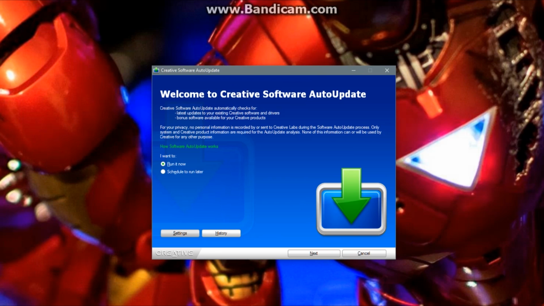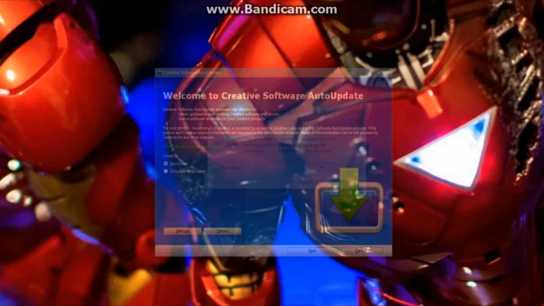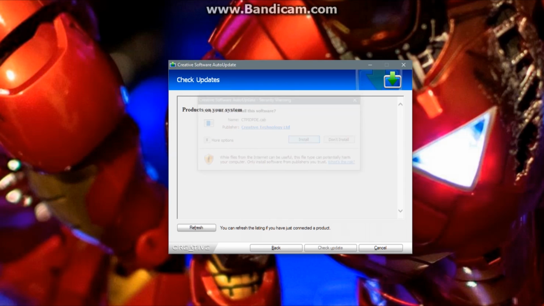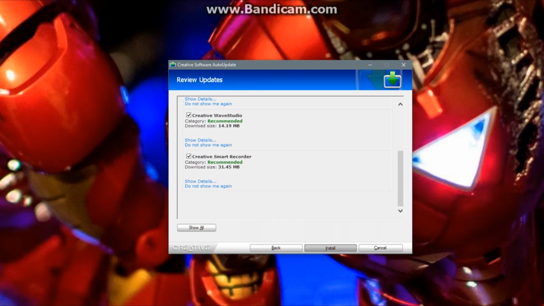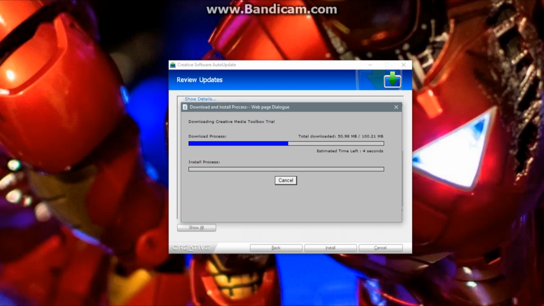So once the card was installed, I then went ahead and installed the drivers straight off the disk to see if there was going to be any problems with Windows 10 compatibility. So it did install them all without any problem, but the minute I rebooted the computer, it popped up on the screen with this message asking me to run the auto update.